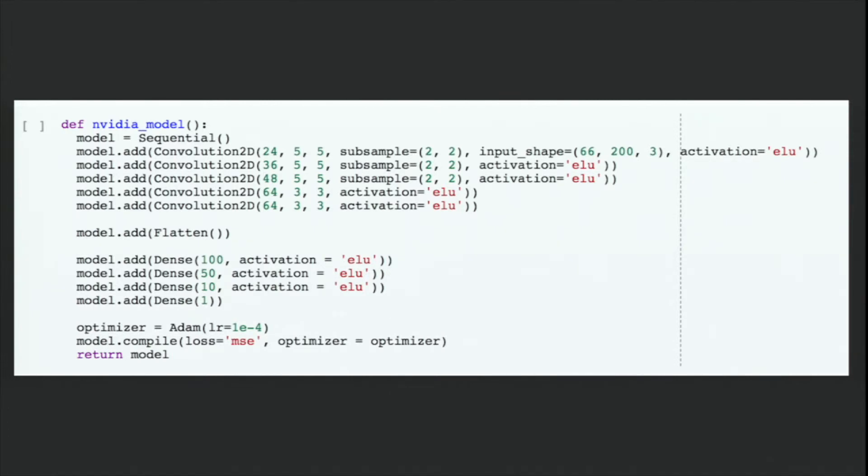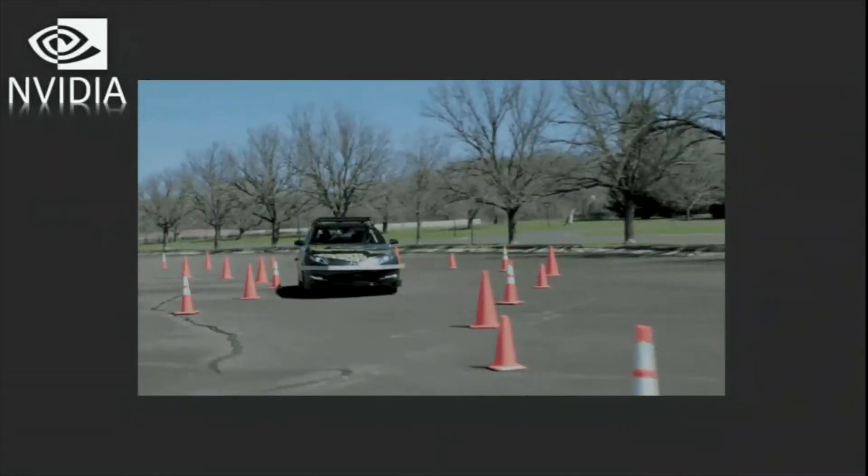If you wanted to see it in code, this is what the model looks like. You can see that we have our five convolutional layers. At first we flatten them, then we have a couple of dense layers which are the fully connected layers towards the end. We optimize using an Adam optimizer, and what that just does at the bottom is calculate the loss function and then back-propagate.